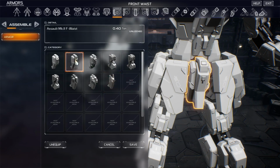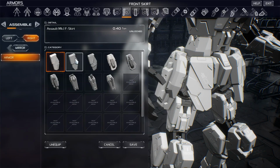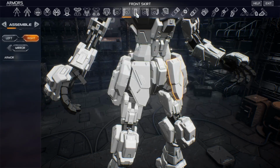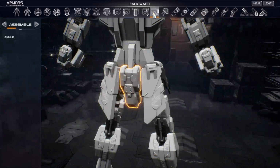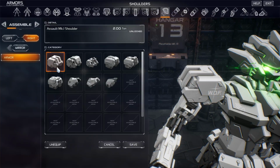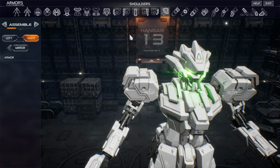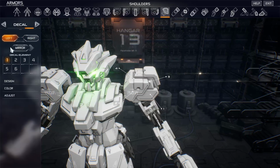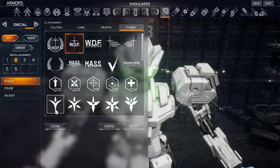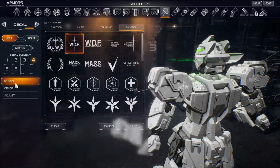Right, we'll do that, the front skirt. That's kind of accurate. I mean, we can do that just to give it a little bit of difference in detail. Side skirt. Want to equip that. Rear skirt's fine. Shoulder, that's actually pretty accurate already. We'll go with that. I just need to take off the decal on that side. So if we go decal left, and then 2 design clear. There we go. Then it doesn't look too stupid. Oh, I say that and I need to clear 4 as well.